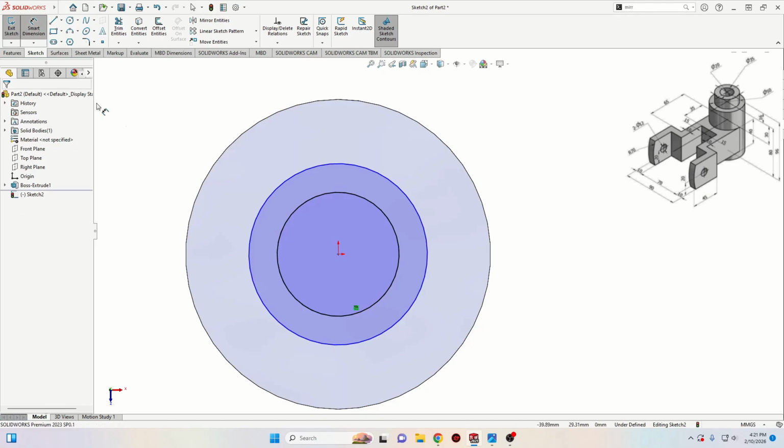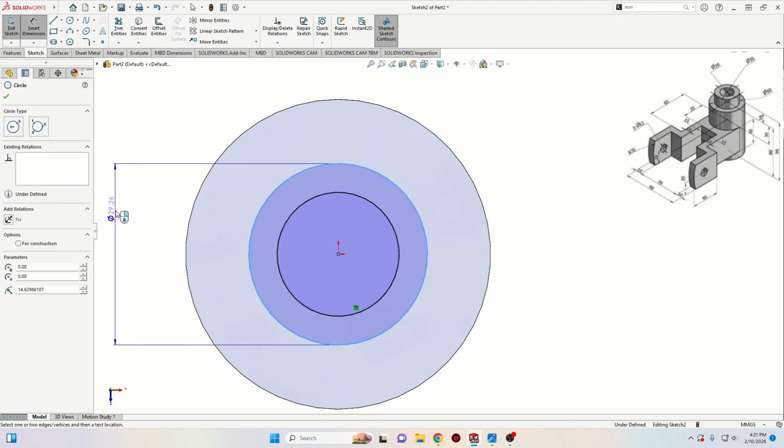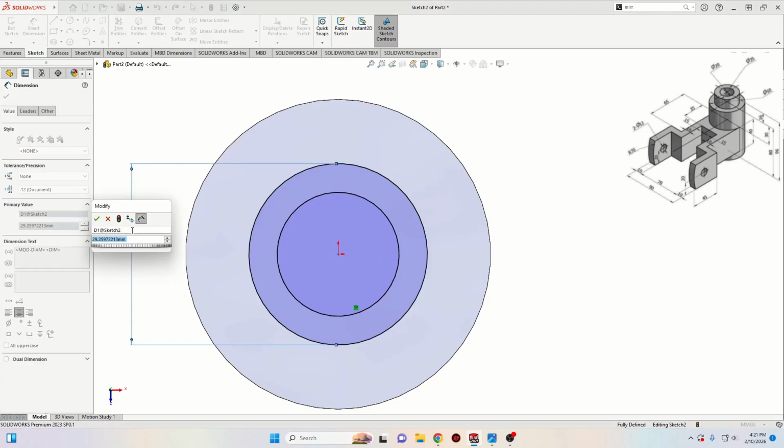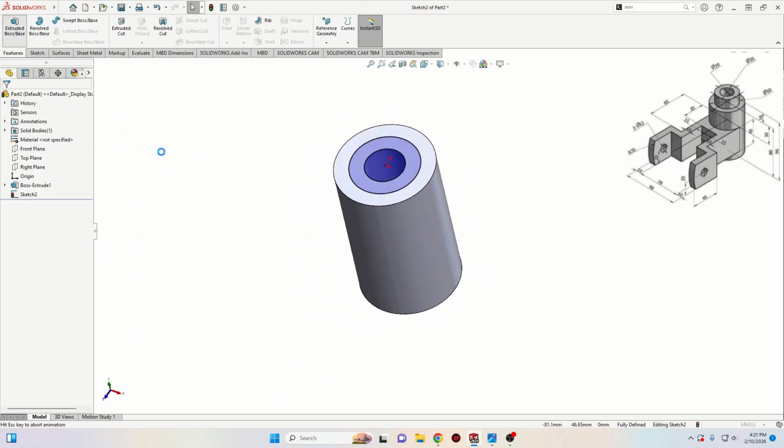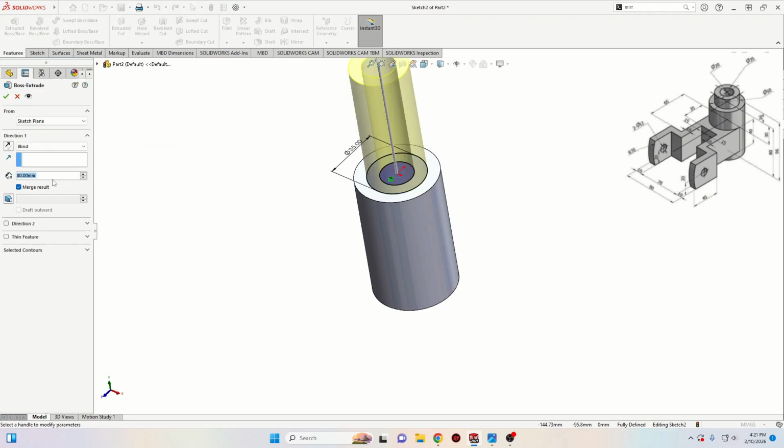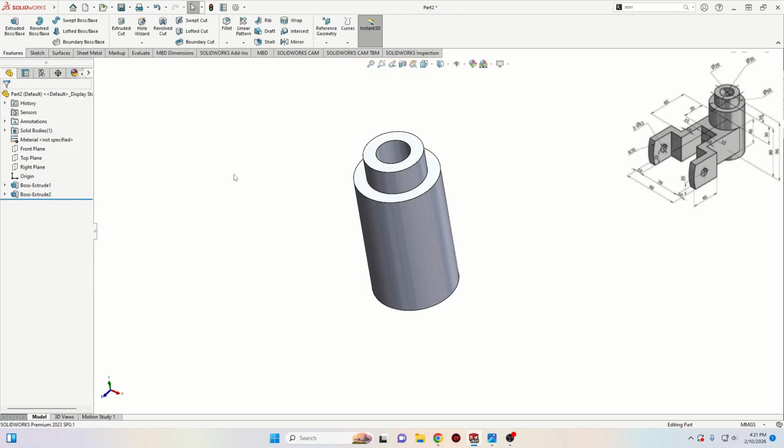Just like this. And now smart dimension, let's give a diameter for this one. And this one will have 35. Now go to features, use extruded boss base command. And here the depth will be 16 millimeters. And press here OK.